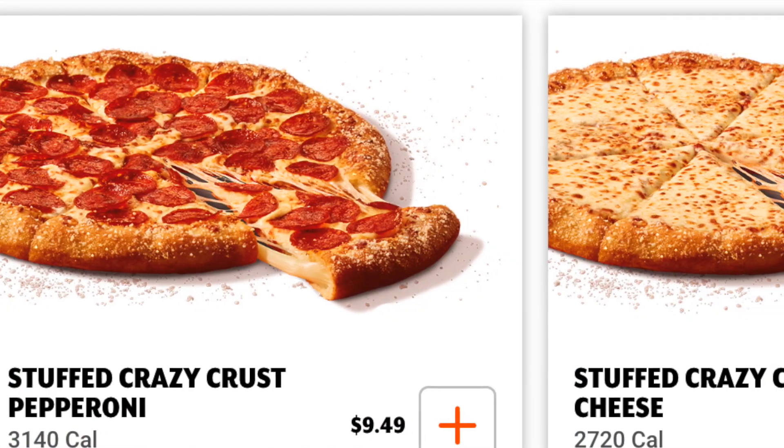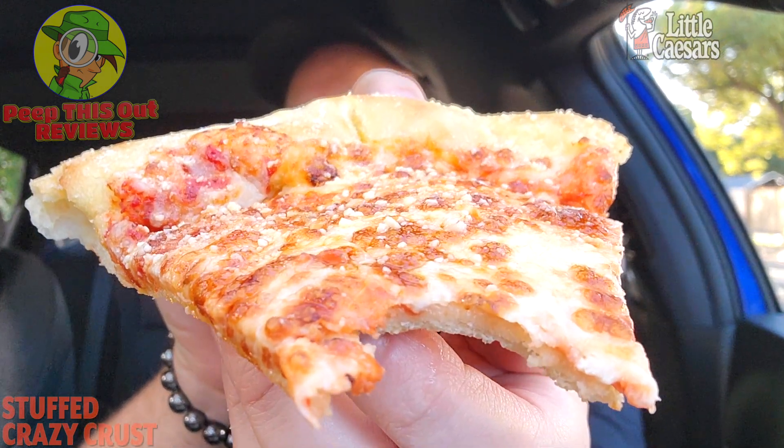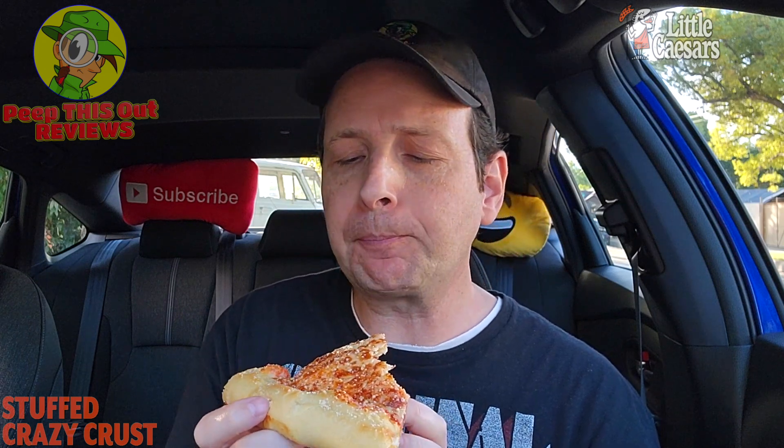A lot of cheese — I love it, you already know. I thought I'd take a break from pepperoni because that's pretty much the same thing they always do as the main promo — it's either cheese or pepperoni. I figured let's do straight cheese today, and I'm not disappointed. There is plenty of it on this pizza. That first bite alone has a nice layer of cheese, some light marinara, and the crispiness of that crust as well — a banging situation. Parmesan action, straight cheese — simple, but that's all you really need. Really good.